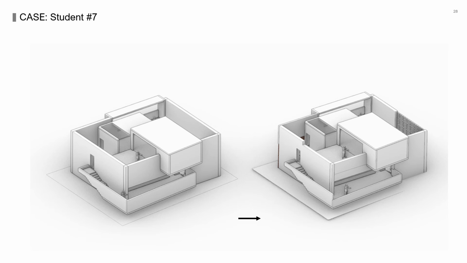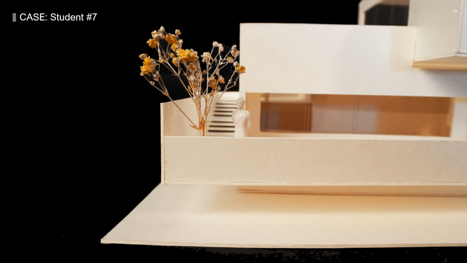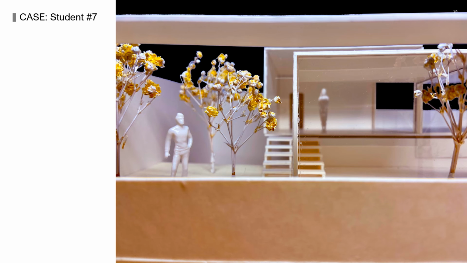The one on the left was before the VR exercise. On the right was after the VR exercise, which seemed pretty much the same. But when you look at it, he made these changes during or after the VR exercise, which made quite a bit of change to the spatial quality of his final design. At the end, this was his work and presentation, which showed the quality, proportion, flow, and relations of space that he wanted. This was very helpful because he used the VR environment instead of looking at a 1:20 or 1:50 scale model, as an actual 1:1 scale model.